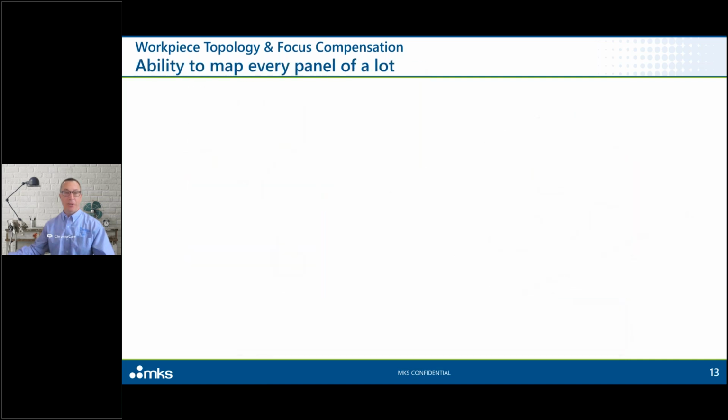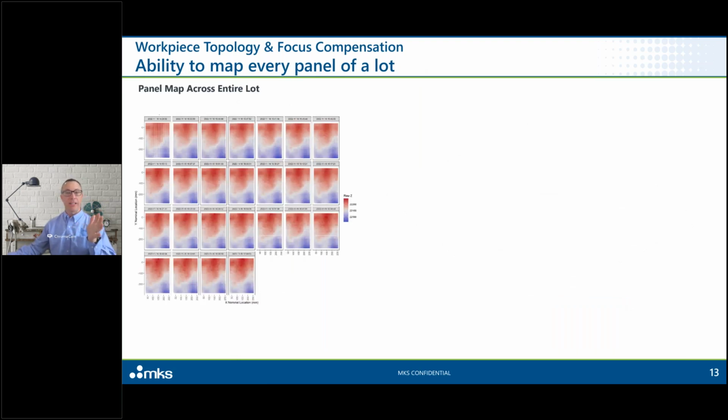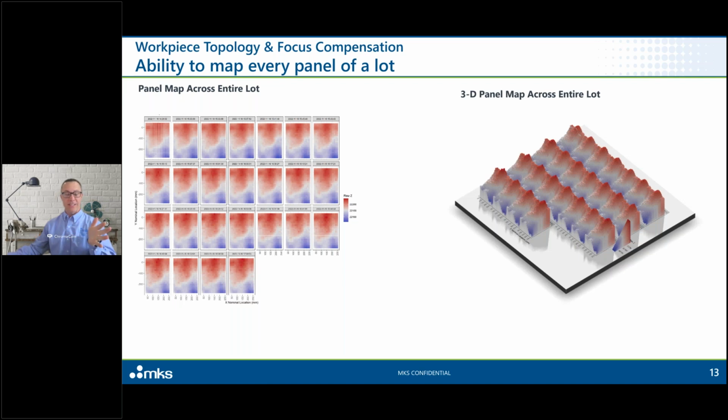So we do have the ability, on the previous slide I was showing a single panel map. We do have the ability to map every single panel. As mentioned, this isn't something that we generally recommend, but it is possible, and this does give you an added potential benefit in that it provides you with a set of data on the consistency of the panel topology across a lot that you're manufacturing. So certainly it is possible. We've actually had some customers that have chosen to do this, but again, we don't feel like it's necessary for most applications.